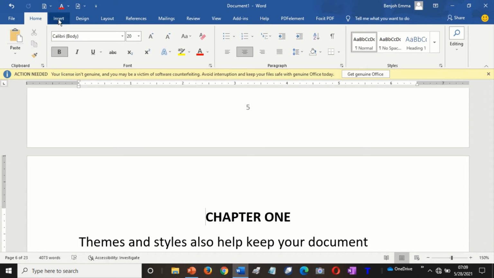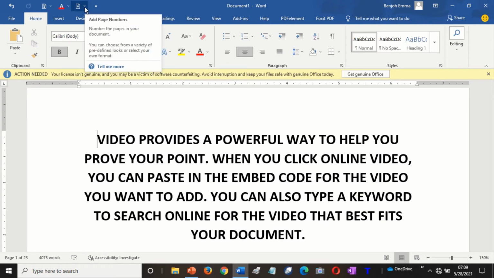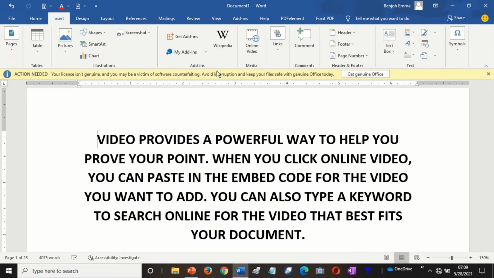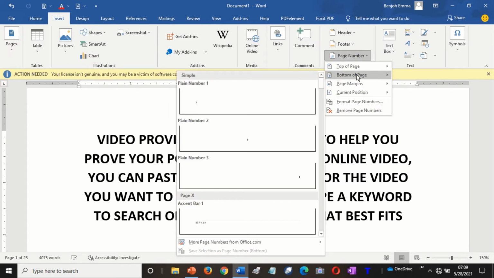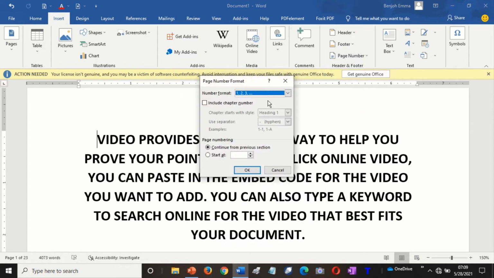Now I click on the page number here. Let's go. I press Ctrl Home to go to the beginning. I want to change the page number for section 1. So I click on Insert, then I click on Page Number, then I select bottom of page. Sorry, it's already at the bottom. I want to change it, so I click on Format Page Numbers. So I click on the format, then number format. This is Arabic number, so I want to change it to Roman number. So I click here and then select Roman numbers.